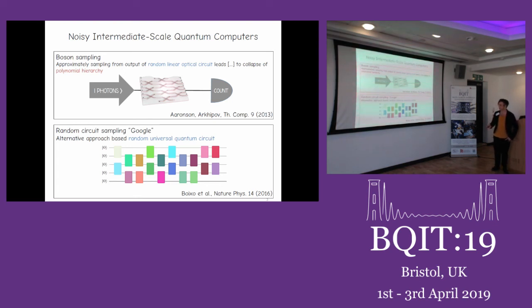There is another approach, also quite popular today, by people in Google Research. They want to build something similar to a boson sampler, except that it uses qubits and regular gates. They start some qubits in a standard basis state, and then they run a standard quantum circuit of local unitary gates, but they pick these gates at random. So it's kind of similar, but these gates can be two-qubit or single-qubit gates. They have similar hardness arguments as in the boson sampling paper, and they want to realize this as a test for quantum advantage.